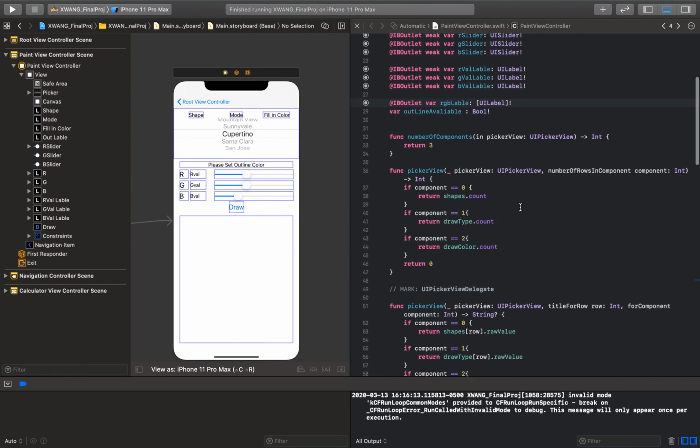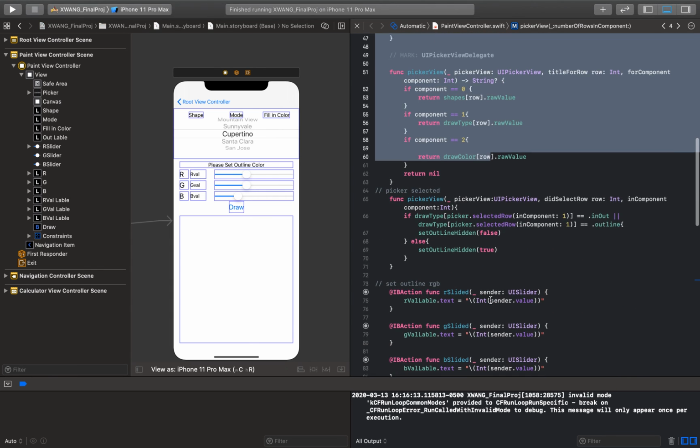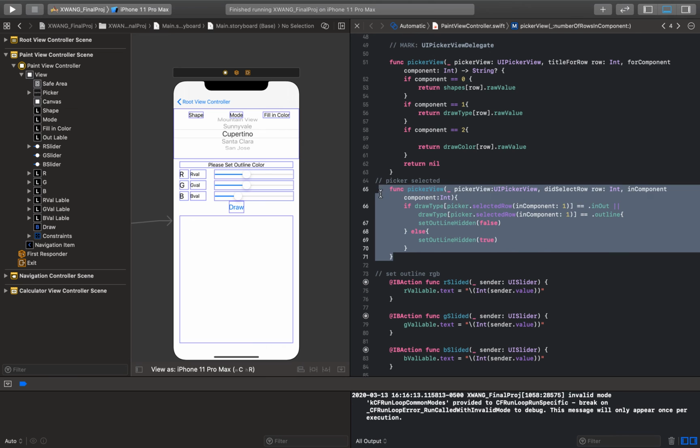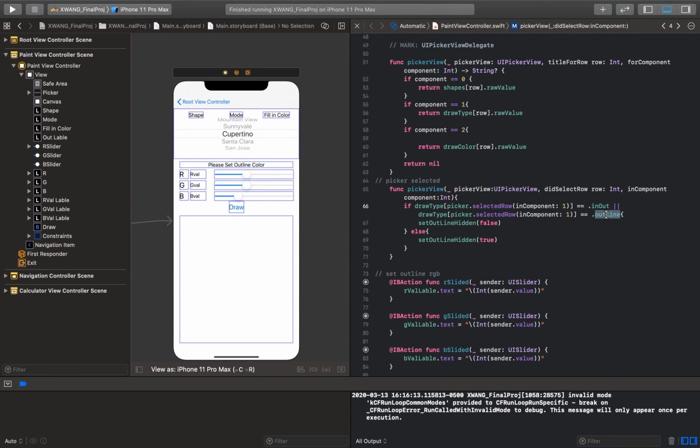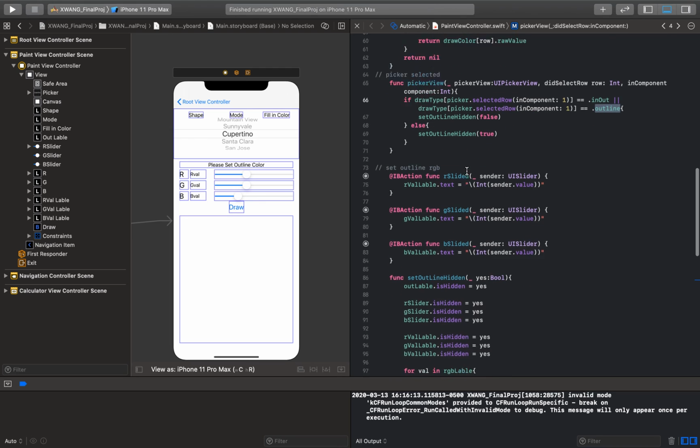When I click draw, okay, this part just sets up the picker view, and this part just determines if it selects the in, out, or outline. The hidden part here will be shown, otherwise it will be hidden.